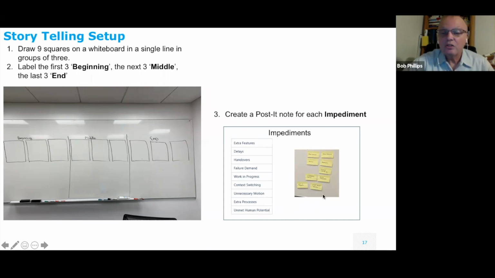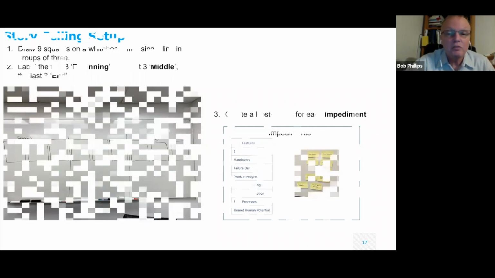And so this is where I put a little bit of a twist on the story cubes, because normally with story cubes, you look at the past if you're going to use them for a retrospective, because the retrospective is always the team reflecting on the past. But I wanted it to be a little bit different this time, because we were approaching the year end, and we wanted to make sure we were able to get our stuff in production. So I said, well, what if we try to figure out what the impediments are going to be? What do we expect to happen? So that's pretty much what we did.